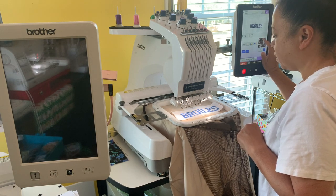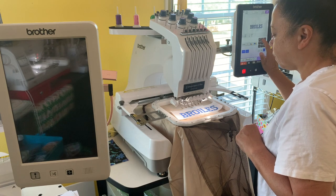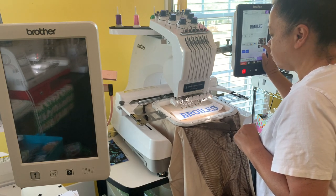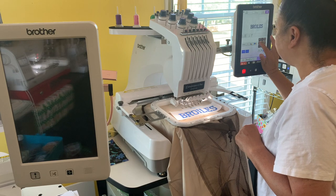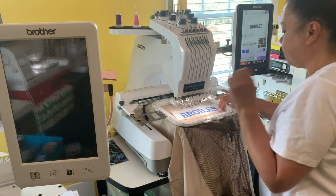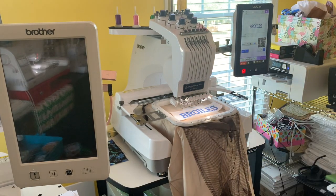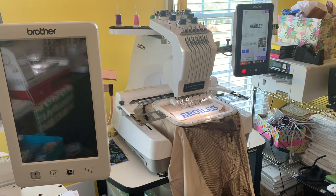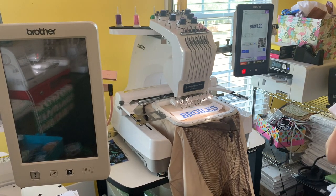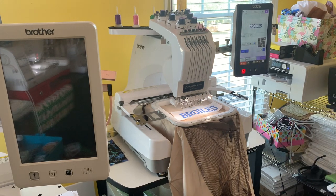Okay, and then make sure I can go up and down. Yeah. There you go. And sideways. Yep. Perfect. Right, that's the center. Okay. So now that I got this on the center point, I do have to change my thread because I did not put the right thread in the machine. I didn't change the thread yet.